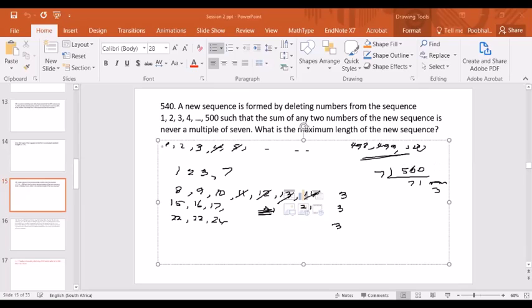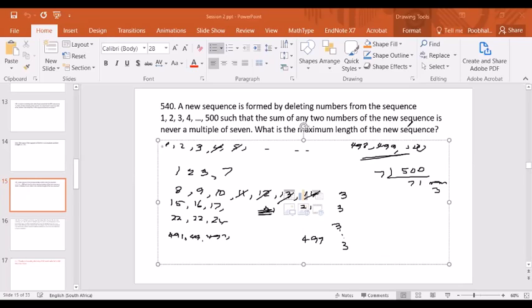So if you subtract 3 from 500, that becomes 497, right? And that is a multiple of 7. So you have some numbers here, 497, I'm not sure exactly what it is, but it's something like 491, 492, 493 or something. But there will only be 3 numbers. So each of these groups of 7 contributes 3 numbers to this largest sequence, because these will be the largest possible survivors you will have.